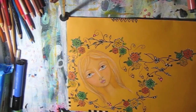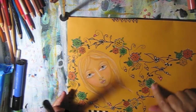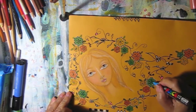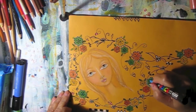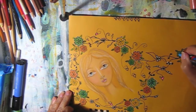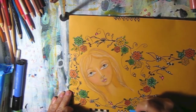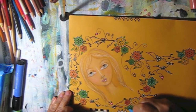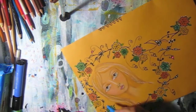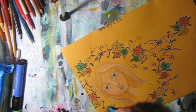You can see I added some white here. My camera went out, I filled up my card there, so I continued and I just added white and black, that kind of thing. And then I'm going to define the blue because it looks kind of green. I guess because the background has that gold from the envelope, it turned it more of a greenish color, that blue.